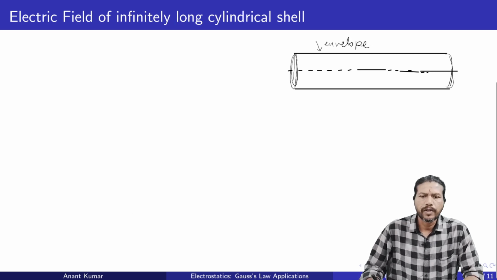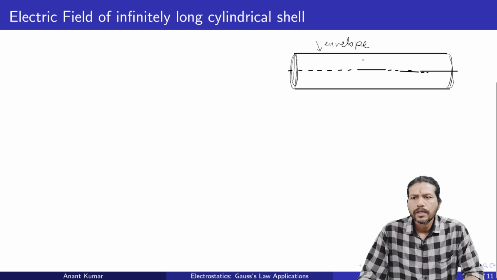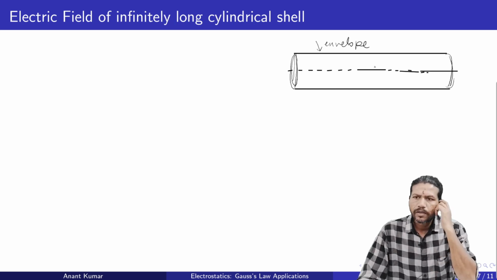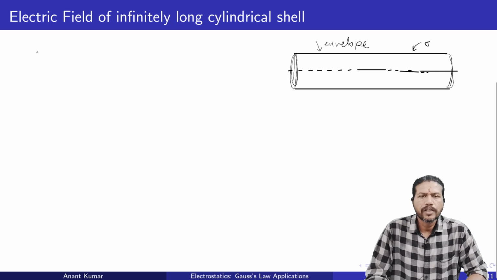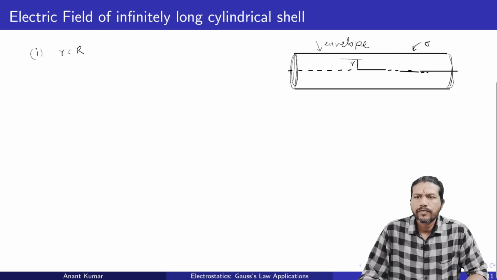Right, this is an envelope over there. As usual, this is charged on the surface, which I am assuming has density sigma per unit area. So if I take the points which are inside the interior, like for example this one, I again consider a Gaussian surface which has radius r and is coaxial like this. Let us say the length is equal to L.